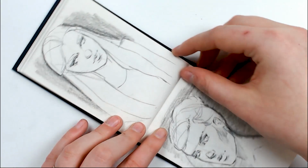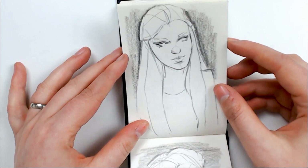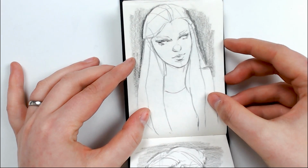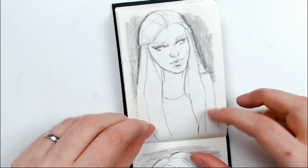I really like these ones. So I'm playing a lot with the angles of the head, trying to get different angles going, and also background work. I'm not shading as much as I should, but these are quick sketches. But I do like the way that she turned out, and especially her eyes. I think they're very cool.